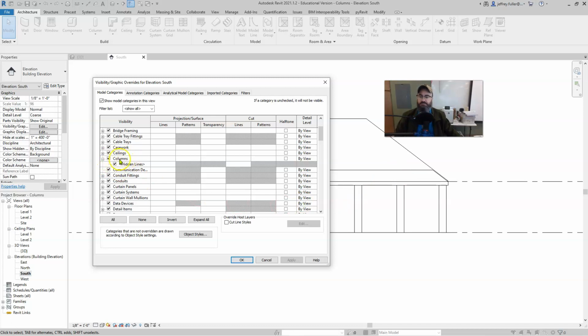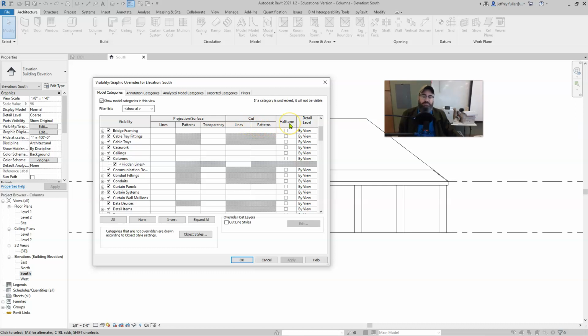So on the columns row, I have some empty boxes out beside that row where I can do things. And those are separated by columns that say lines, so I can do something with the lines. I can also do something with the patterns, with the level of transparency. I could also go into the cut pattern and change the visibility characteristics of the cut object as well, which we're not going to mess with in this video.